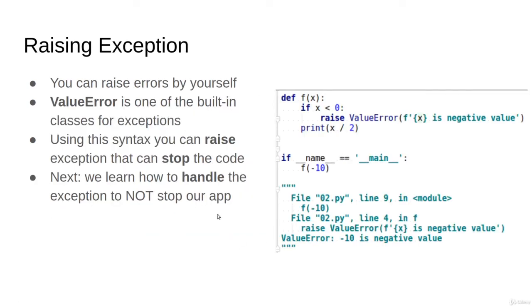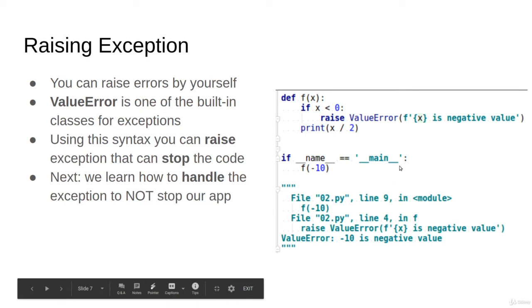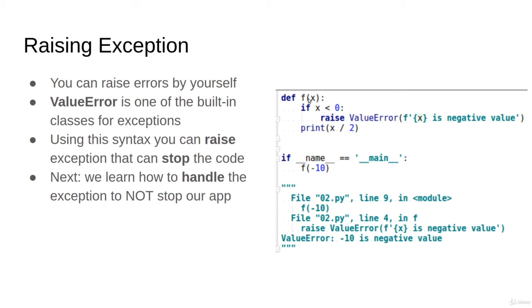I would like here just to show you that we can raise an exception by ourselves. Let's say someone has a function f that takes a value, and would like to stop the processing altogether if the value is less than 0. So you can use the following syntax. You use the keyword raise, then you can use one of the well-known exception classes like ValueError. We saw a lot of that. Now we can use it, and we are providing here a message. If we try to run this code, it will give us this message here, ValueError: -10 is negative value. So this is how we stopped the processing inside the function, by raising or throwing an error.